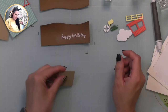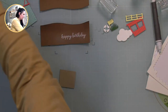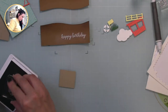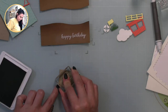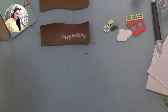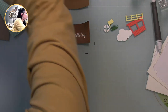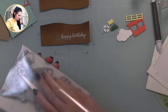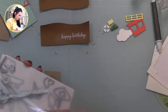While that sets, let's stamp the little sandcastle. You'll stamp the sandcastle and die cut that out. So it's going to be tone on tone, crumb cake onto crumb cake. Isn't that cute little sandcastle? He's so adorable. And then there's a matching die in here. I really need to put my dies on magnet sheets. All right, that's the one I need for all of you guys.